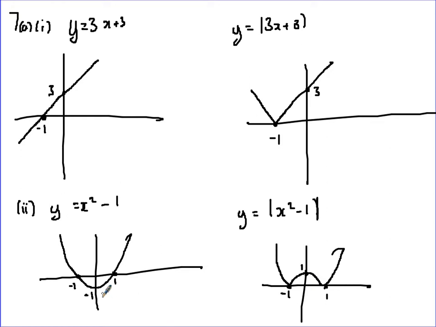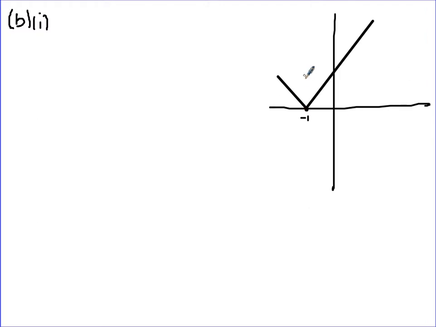We then look at B, and it says we've got to solve the equation where these two graphs, this graph and this graph, are equal to each other. So what I would then do is do another sketch before you even attempt to try and work out what's going on here. So the other sketch I would do is both of them together. Now you'll notice that there's a common point there. Actually, I'm just going to redo that line. We'll do these with straight lines. So we've got first of all the y equals the modulus of 3x plus 3 there, and we've then got the y equals x squared minus 1 graph.